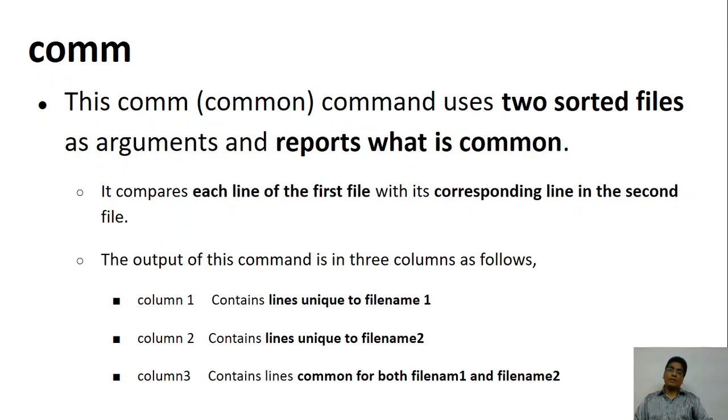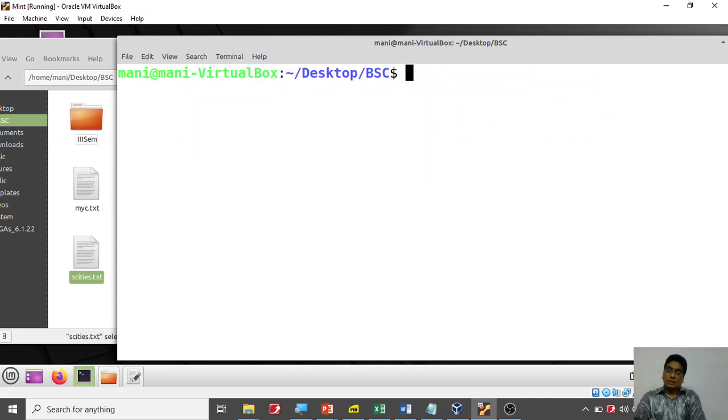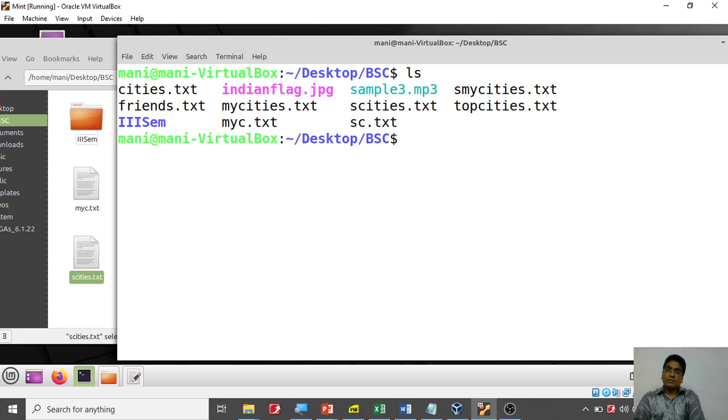Next one is to find what is common between the two files. Let's look at that in action. Let me clear the clutter here, and I have two files over here. First, let me ls it. The first file that I'm going to use is yes cities. The reason I use the word yes here is that it is sorted in ascending order. I'll tell you how to sort it. My cities, yes cities is there, and yes my cities are there. So let me first cat both of them. Yes cities.